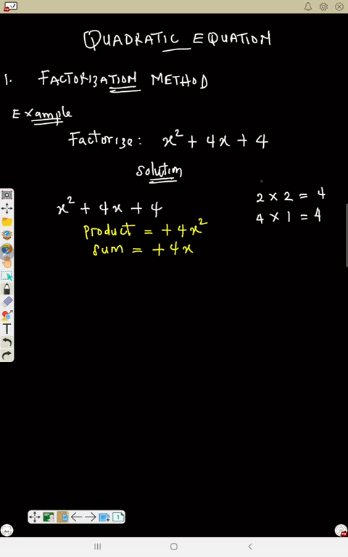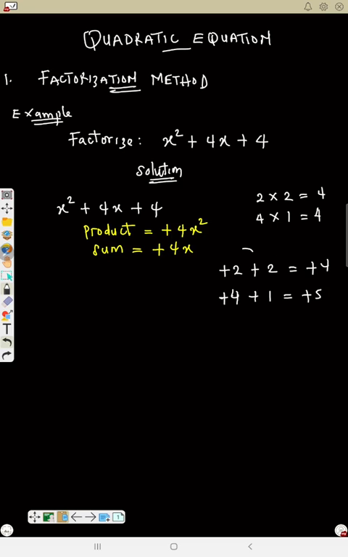is also 4. But out of these two sums and these two multiplications, which one can you add that will give you 4? You know that we said sum is plus. Now which one can we add that will give us plus 4? Add the first one. Plus 2 plus 2 will give you plus 4, as in these two. Then add these two also. Plus 4 and plus 1, that will be plus 5.